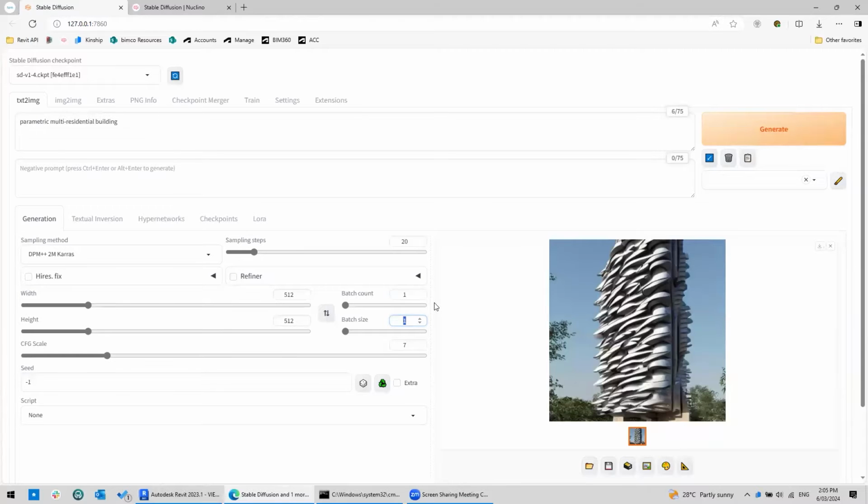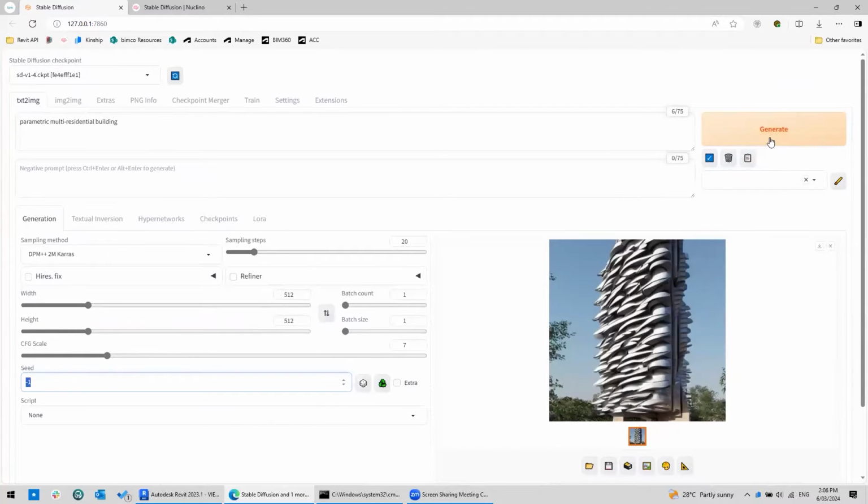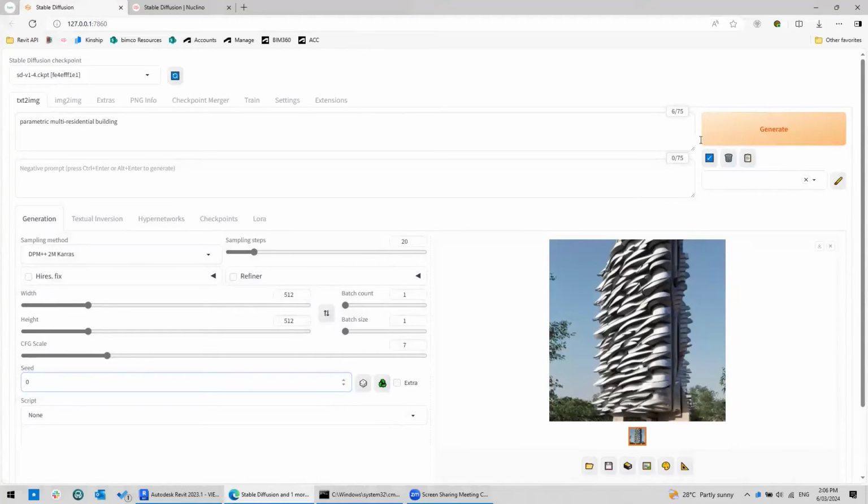But note that this actually uses more VRAM on your computer. Okay. And finally, we're going to have a look at the seed over here. The seed is the random starting point. So we need this to introduce randomness so that every time we hit generate over here in the top right, it'll actually produce another image. If you were to keep the same seed number and hit generate, you'd actually find that you end up with the same image or output every single time.